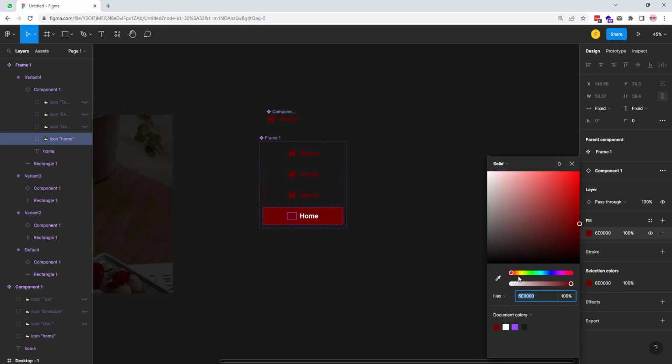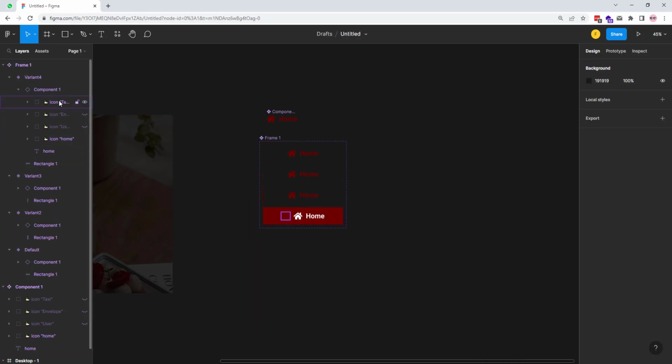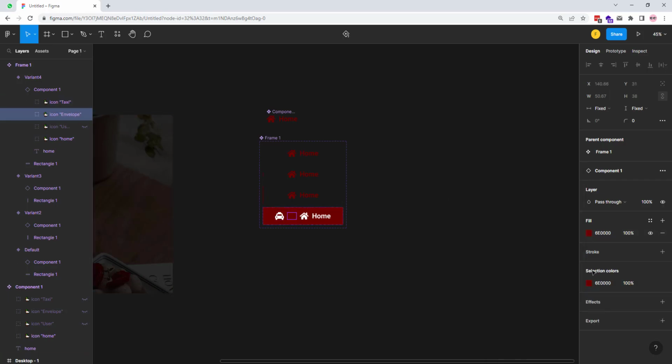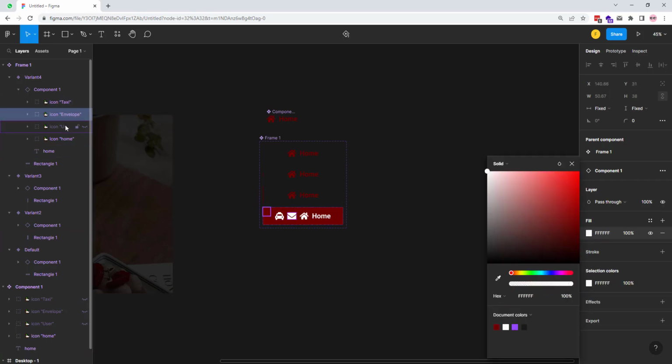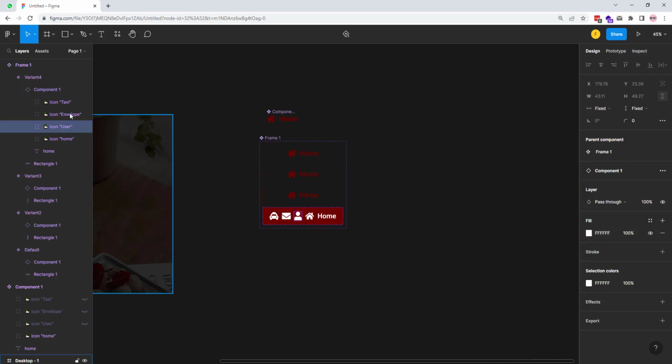Here are other 3 icons. These icons also should be white. Let's hide those icons again.